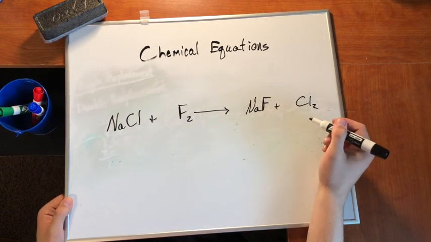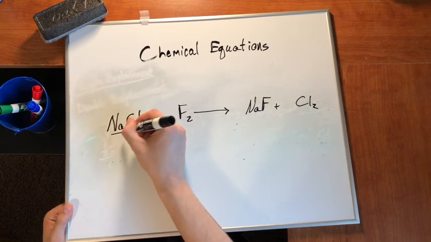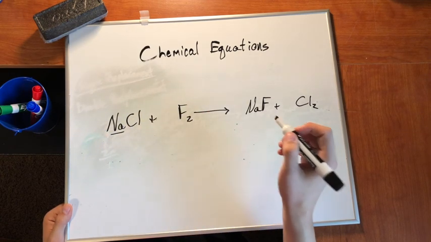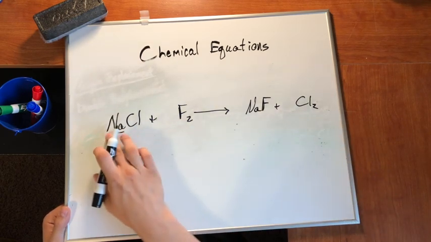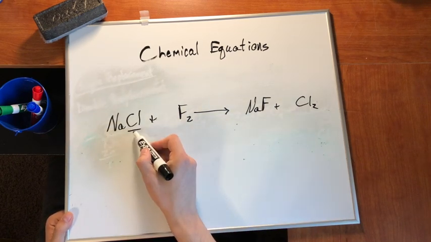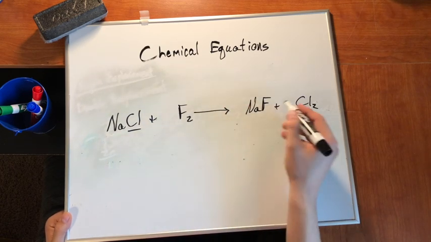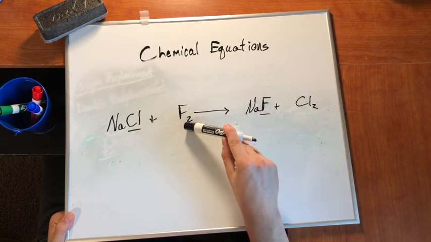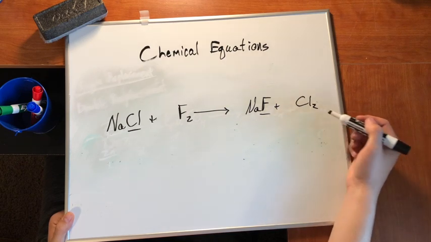Okay, so we can see this is a single replacement because I have the cation on chlorine is sodium on this side, and then after, oh, did I write this wrong? Oh, no, it's fine. I'm sorry, the anion, so this one's an anion replacement. The anion has been replaced by chlorine, so sodium stays here, but we've replaced chlorine with fluorine. Sorry, I got a little confused there. Okay, so that's our single replacement, okay? And then this is our pure element, right? We just have pure fluorine gas, and then over here we make pure chlorine gas, okay?